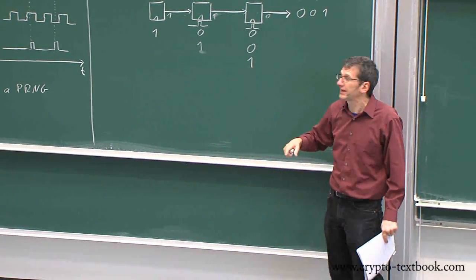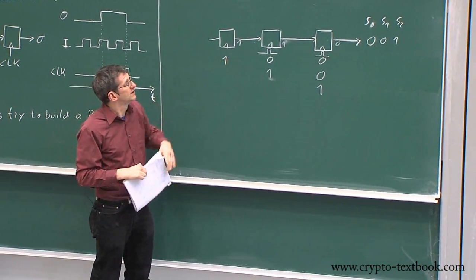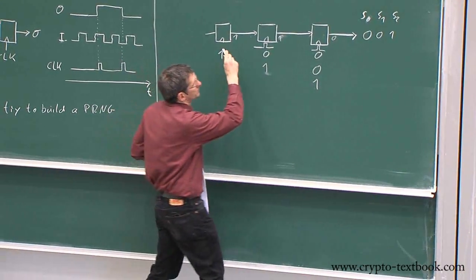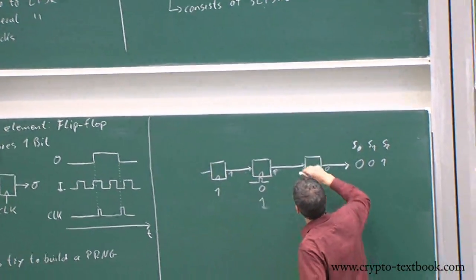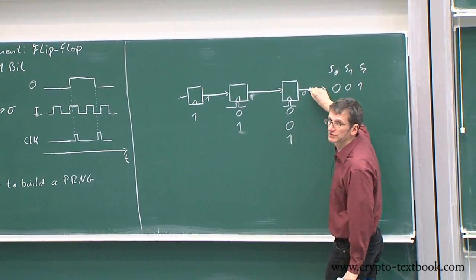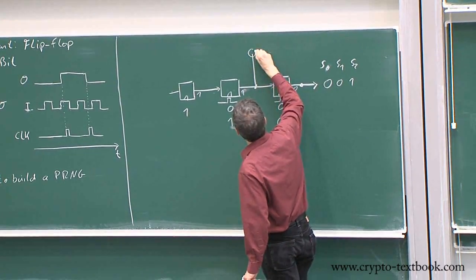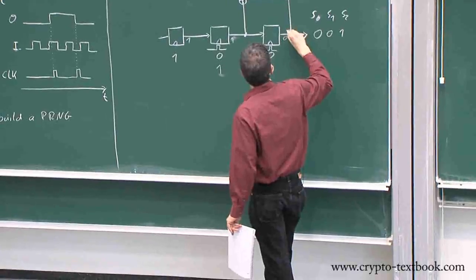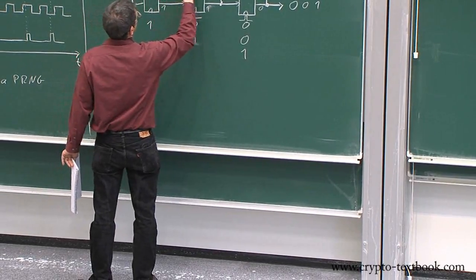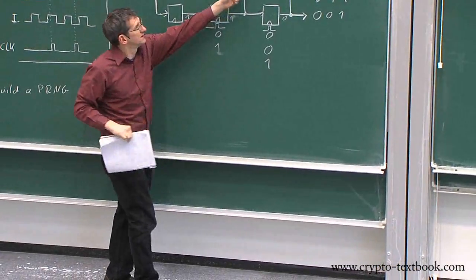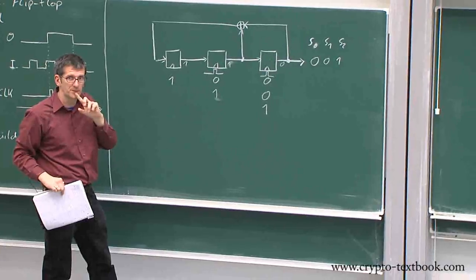So now we want to have a feedback. The basic idea is that we generate fresh input for this leftmost flip-flop in every clock cycle. We compute a fresh input bit for this leftmost flip-flop from the other ones. And how do we do that? One possibility is you take the output of the first flip-flop and the output of the middle flip-flop, you XOR them together, and the result of this modulo 2 addition, the result of the XOR, becomes the fresh input here. Okay? Very important principle.